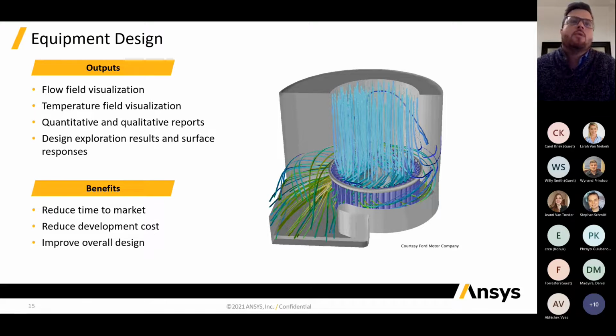The important thing is that you would be able to get a surface response, which you can then use to optimize your design if you use a design space or design grid to create a response surface. And then the benefits would be to reduce the time to market and reduce the development cost while doing so, and improve the overall design, making it more efficient, which ultimately is something we all want to achieve.